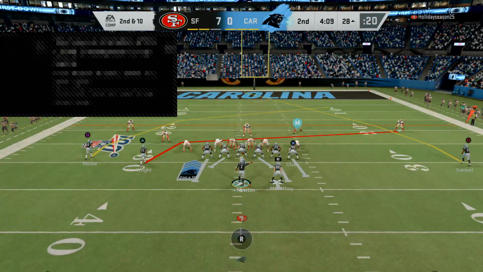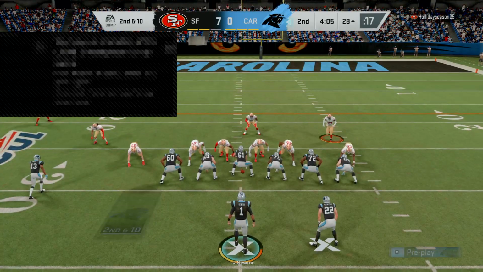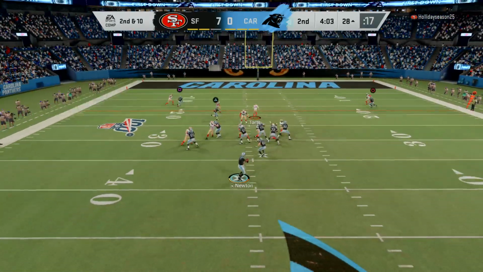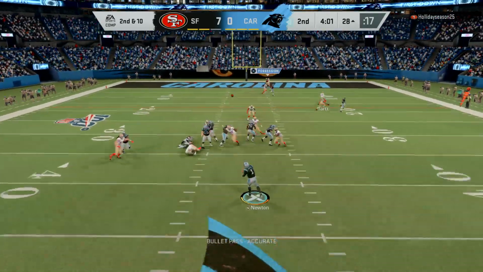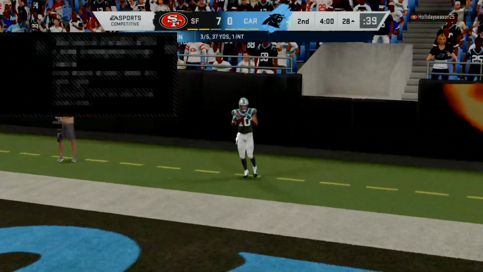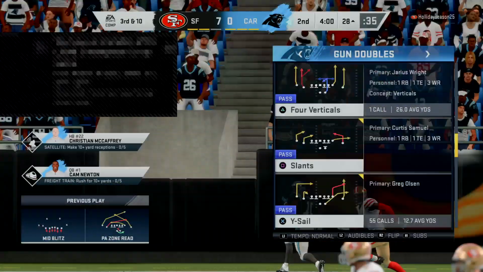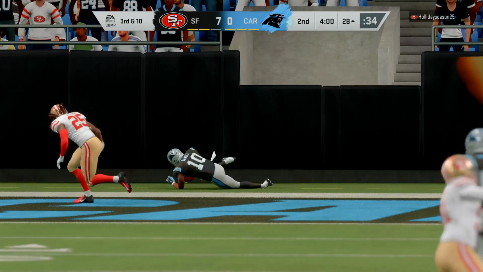At the 28-yard line. Mike 56. Cross the pass. On 2nd down, here's Newton. Letting one go deep for the end zone. And that will be incomplete. Tried to dial up the long way out there, but it'll be 3rd down. Curtis Samuel, the intended target.